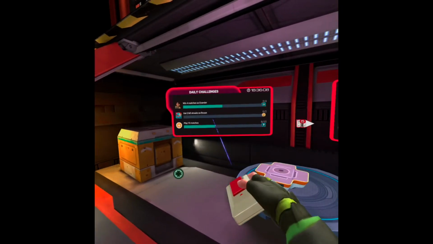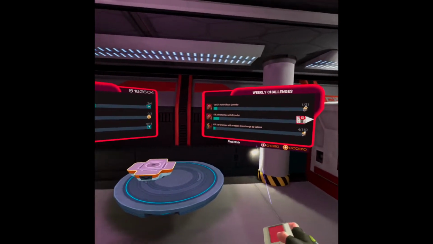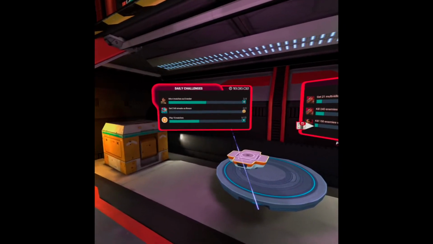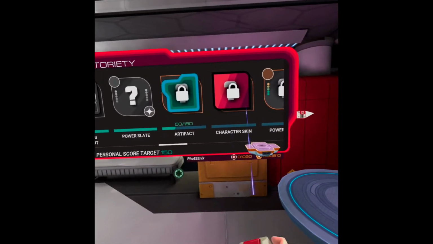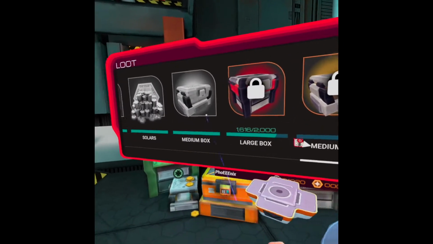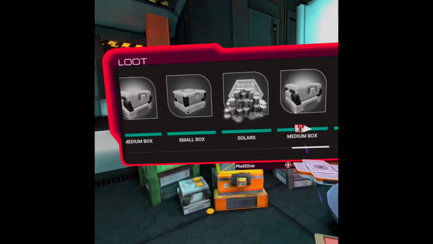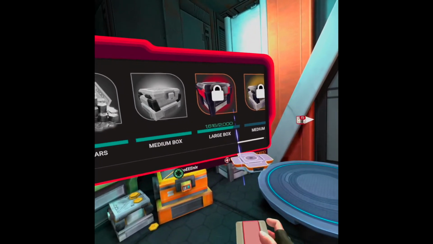For lobby tips, something a lot of people forget about but can really be important is to do your missions. You can do them as you're playing or go out of your way to do them, but they can make you a lot of extra money. You also want to remember to claim your notoriety and loot, because both of those can give you extra coins, XP, skins, even new characters, if you're lucky.